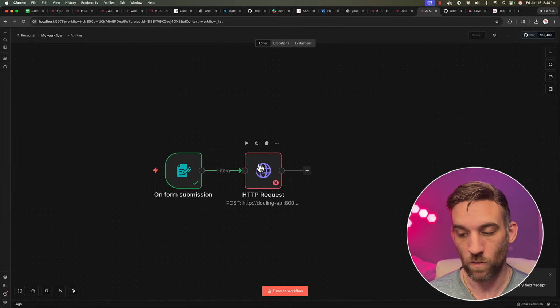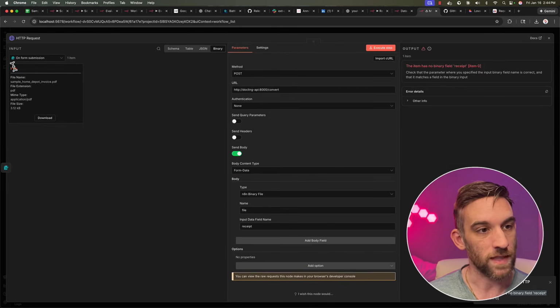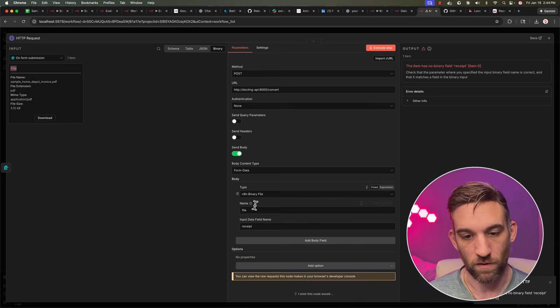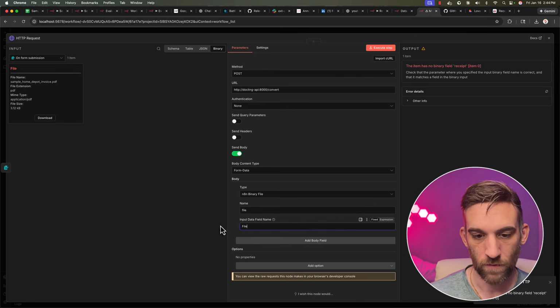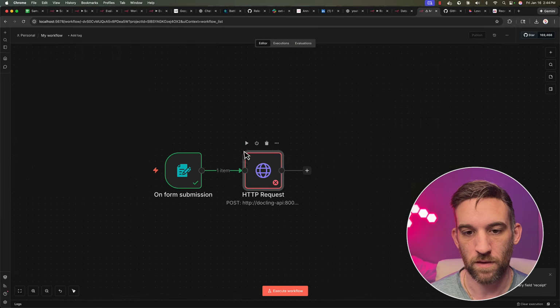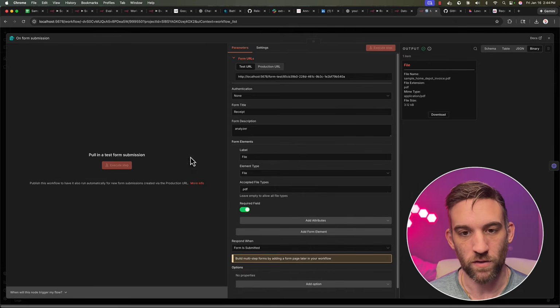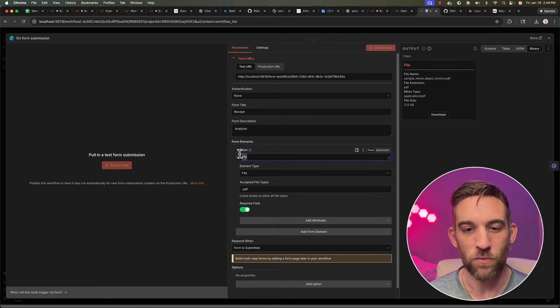Okay, this did not work because it says the item has no binary field receipt. So here in this case, it is just called file. So let's just do that. Let's go ahead and run this again. Okay, so now it's updating. So what we could do here is we could label this, see, I labeled this file.